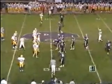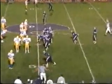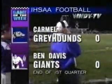Well, you can see why Dick Dullahan wanted this kid back in the game. Even though he was trying to be careful with him because he was sick, he missed a couple days of practice, and only fair if he doesn't practice, he doesn't get the start. Into the first quarter, and Ben Davis is on the move. The Giants marching. The ball stands at the 50, and we'll take a break and return, see if BD can break the scoreless tie on the NDTV Game of the Week.